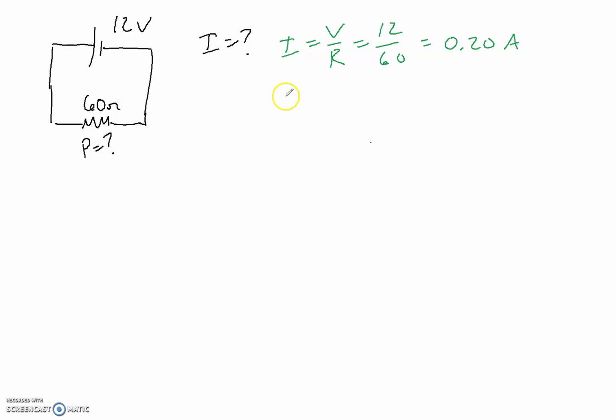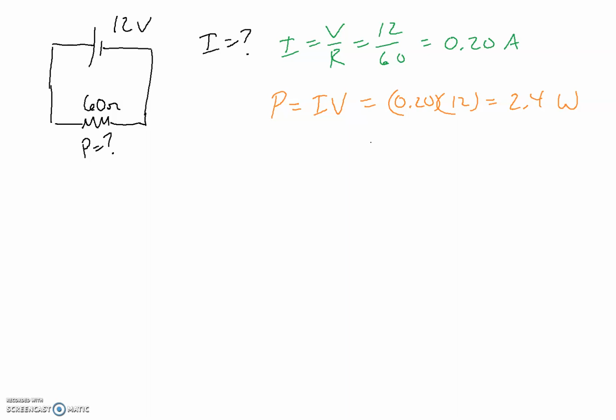Of course, I've also got power. There are different ways we can find power, but one of the basic ways is I times V. I've got the I, found that. I've got the V, so I've got 0.2 times 12, and we just have to multiply the two together. 0.2 times 12 would be 2.4, right? So we've got 2.4, and of course power is measured in watts. This is a lot of what basic calculations are like when you talk about circuitry. There are a lot of simple little formulas, finding one quantity after the other and piecing things together.